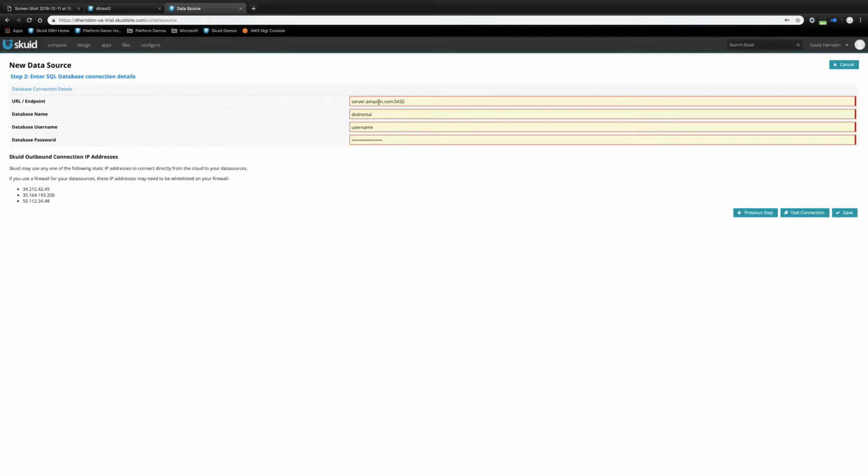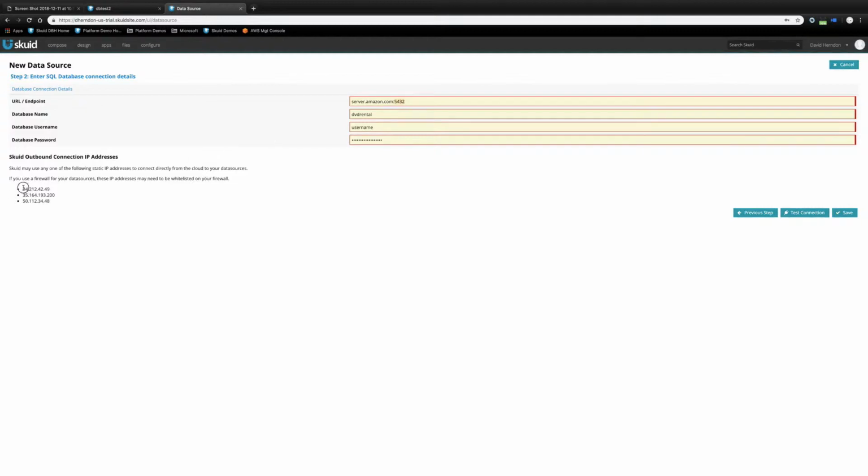Now a couple other points. If this server is actually behind your firewall on your network, it's possible to get to it. But your security team is going to have to prove that. And you're going to have to go in and open up some sort of reverse proxy or firewall ports to allow traffic to come from the Skuid servers.